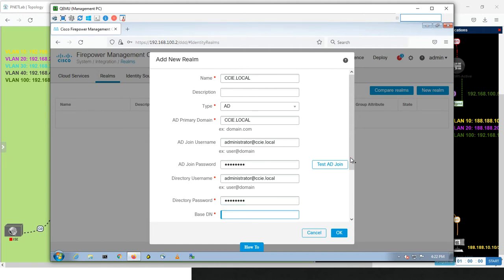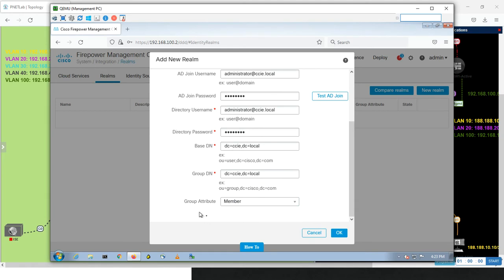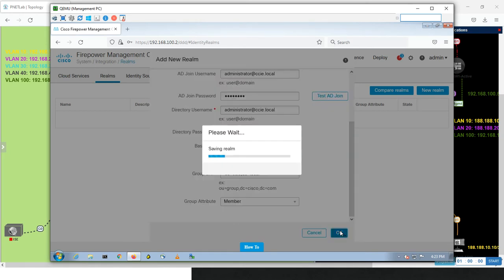Base distinguished name. In the distinguished name here, you can put DC=ccie,DC=local. Group DN, put the same. Okay, group attribute, yes, member. I want it to be member. Add.